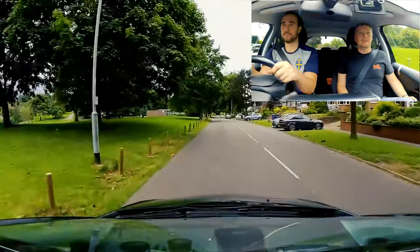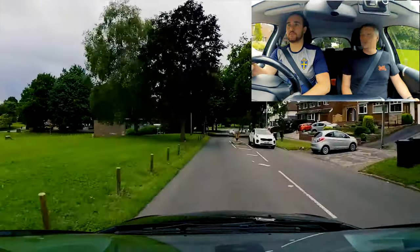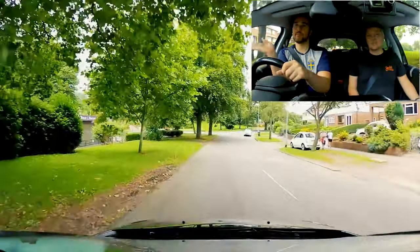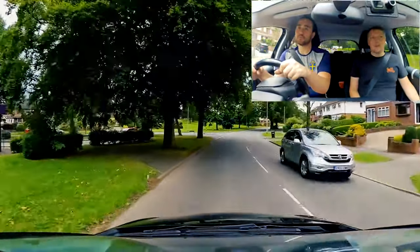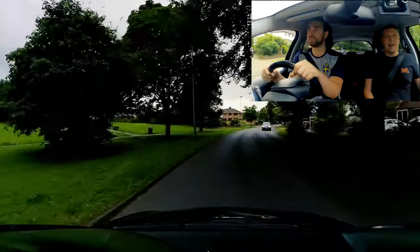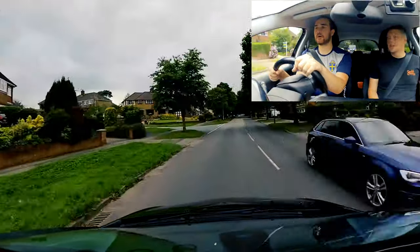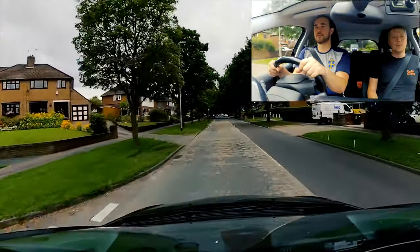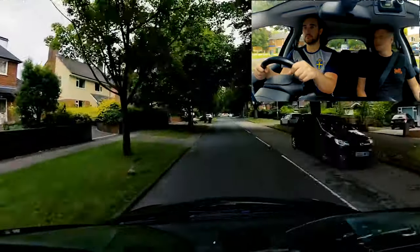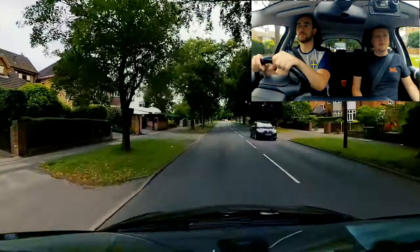This is a very common thing that happens with learners, especially at the beginning of the learning to drive journey. There are so many instructions going on that you completely forget the directions until it's too late. In this case it was absolutely fine - there wasn't a car waiting there. But if you find you can't take in directions at the same time, the best technique is to get the learner to actually repeat the direction back. That way they normally remember it better.